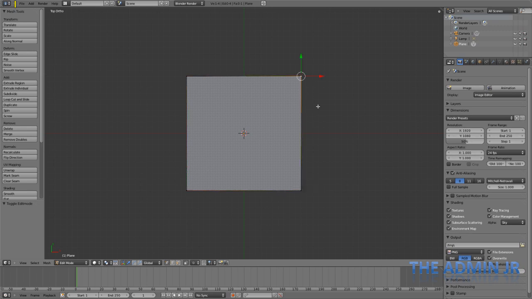Alright? Now, to add a new vertex, you press and hold Control and just click somewhere. Now, you'll see it's automatically added it as an edge for me. I don't want that at the moment, so I'm going to deselect everything and then Control click. So now I've just got some random vertex just floating around in the middle of nowhere. Again, I can then deselect it and add another one. So the first thing we're going to talk about is building objects from vertices, so doing things the manual way.